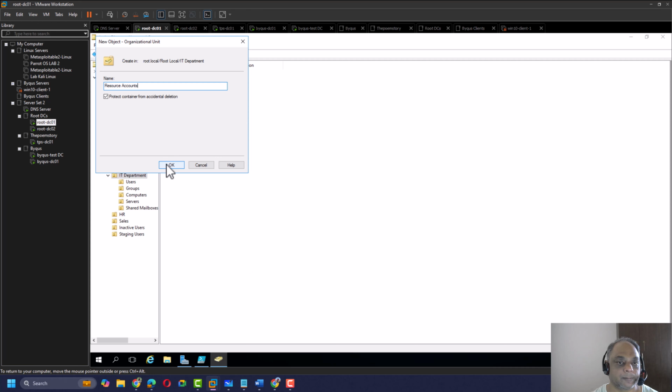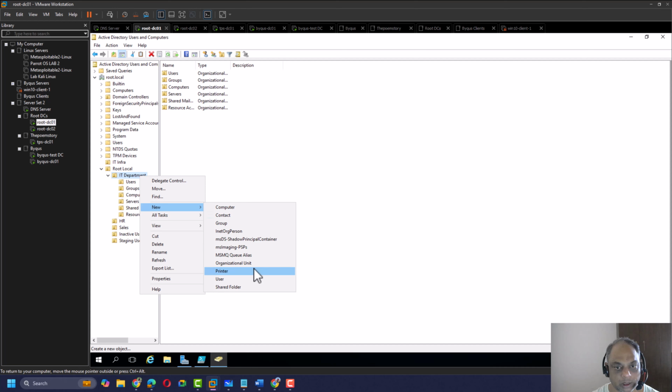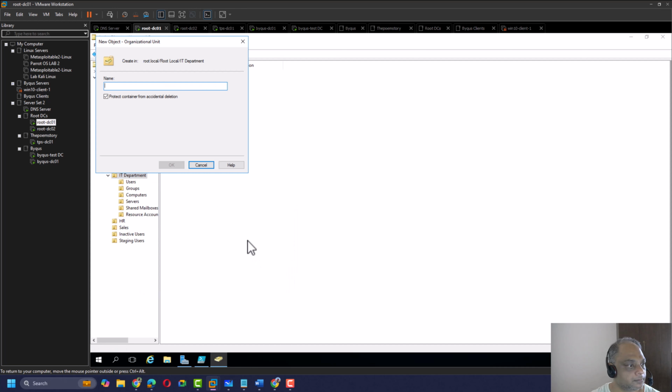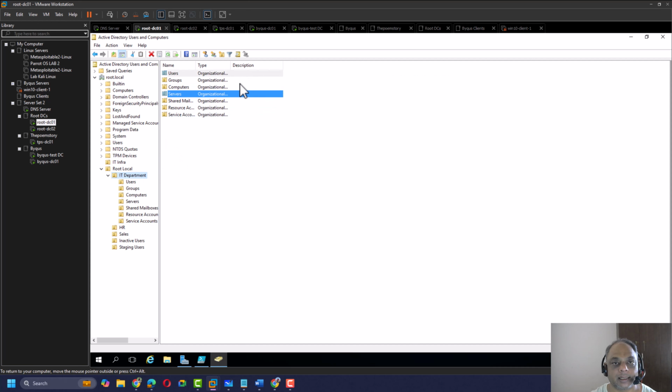When we discuss the accounts, we will discuss resource accounts as well. Active Directory is deep, and this is the approach that every architect will take related to Active Directory.